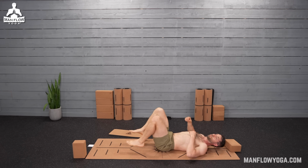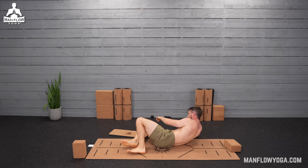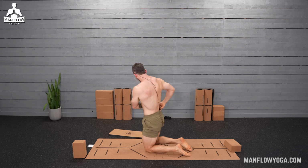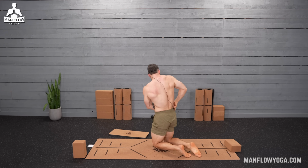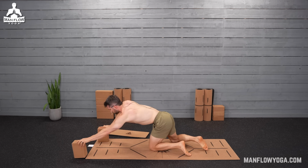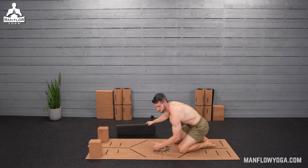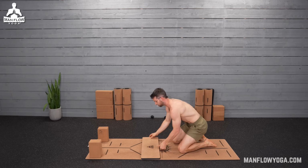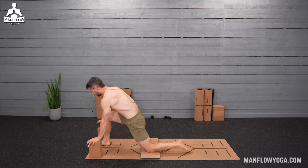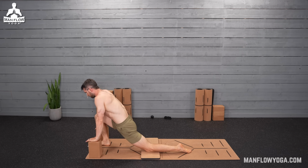And then from here, we're going to move into a low lunge position, right leg forward. So if you have the blocks here, this is a good opportunity to use the blocks. Blocks are going to go near the top corners of the mat. And if you have a knee pad, this is a nice place to put the pad under where your knee is going to go. So left knee is down, right leg is forward, hands are on the blocks.